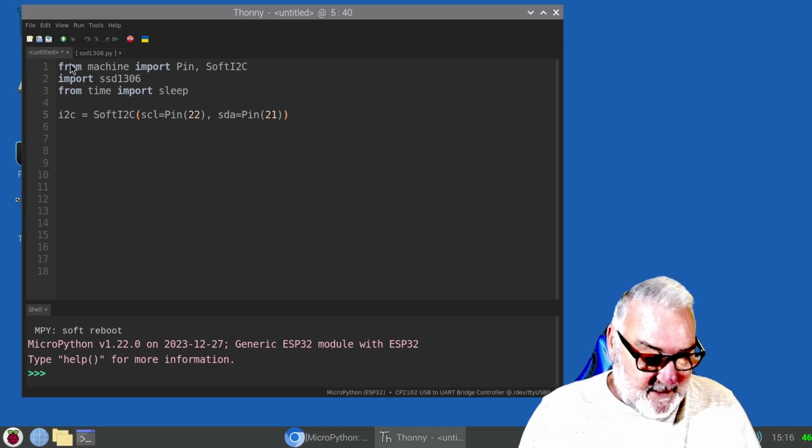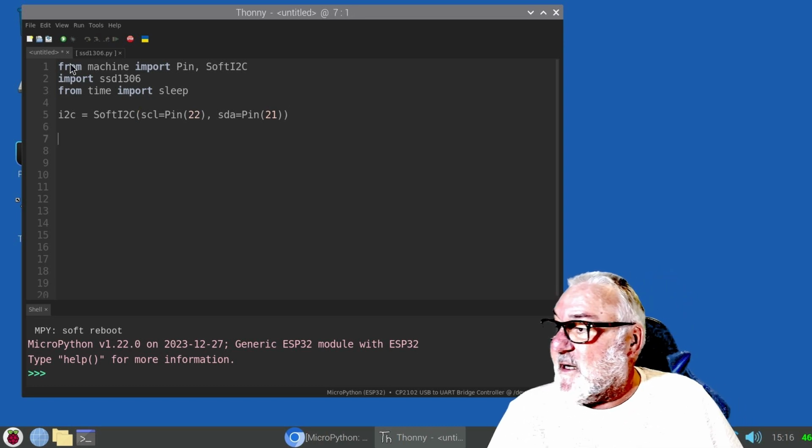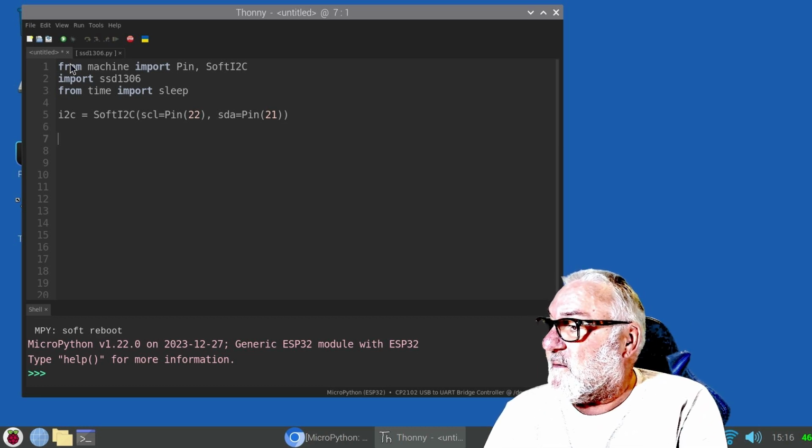Right, that's done. If you are using the ESP8266, the pin assignment is 5 and 4.